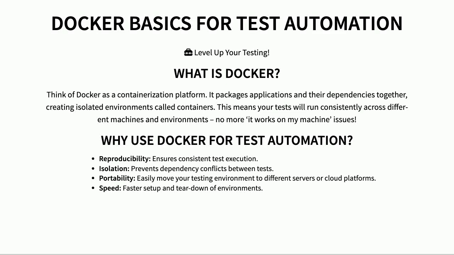Okay, let's talk about Docker. Essentially, it's like creating a miniature, self-contained computer container for your tests. This container bundles everything your test needs: the code, libraries, and even the operating system. The beauty of this is that you can run the same test on any machine that has Docker installed, guaranteeing consistent results. It's fantastic because it avoids those tricky situations where your tests work perfectly on your local development machine but fail when deployed to a different environment. Plus, it isolates your tests from each other, preventing conflicts and making things much more reliable. And best of all, setting up environments is incredibly fast.